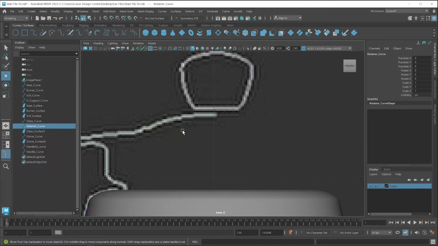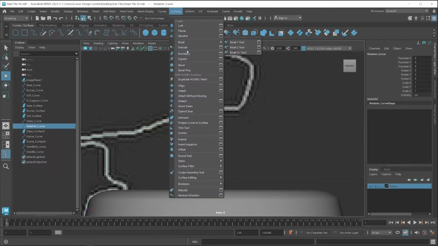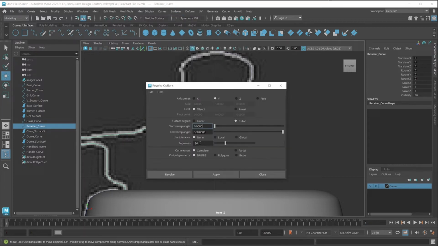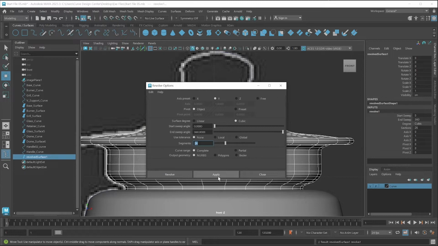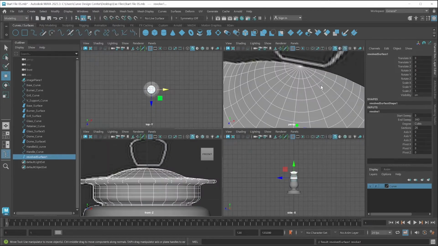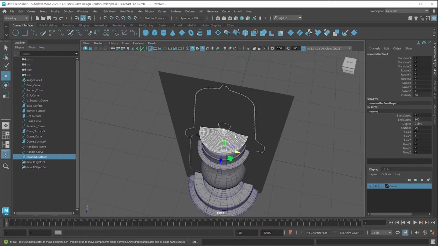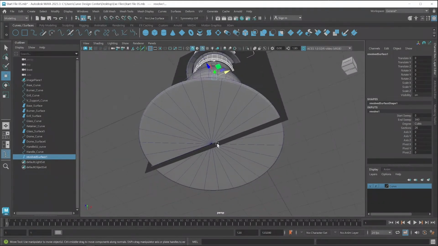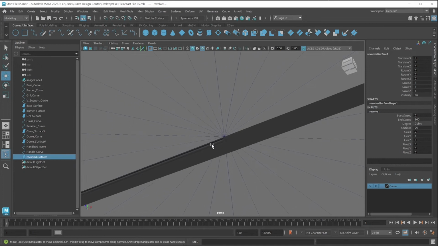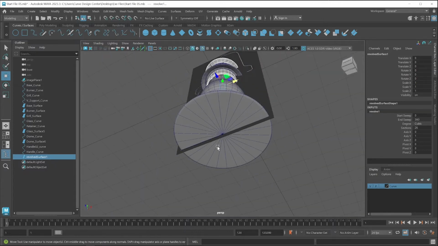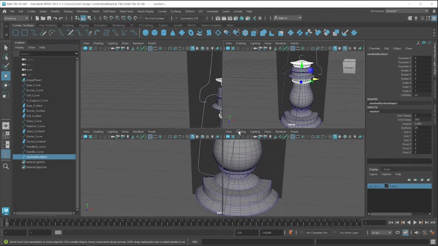You can easily apply surface on this curve. Click on the settings button, make sure 26 segments is selected here, then click on apply. Now you can check there is no hole. Same as you can fix this type of problem for this base curve. There is no problem, but in case there is a problem, you can easily fix it with this method. Now I switch to side viewport again.